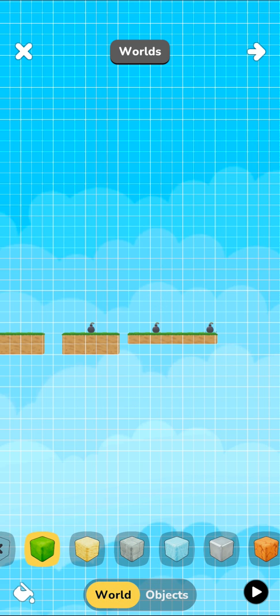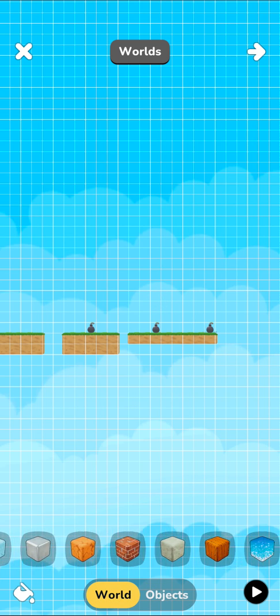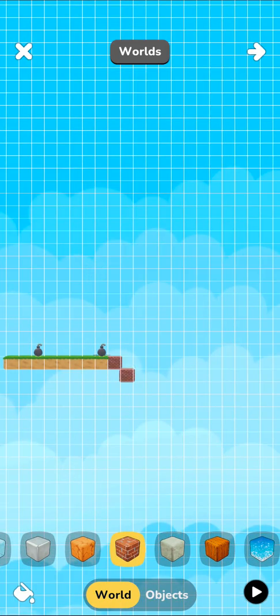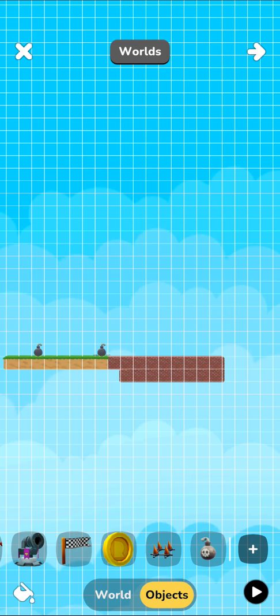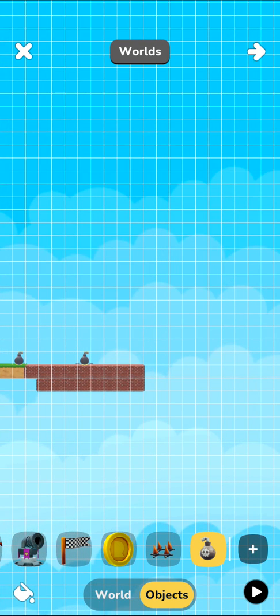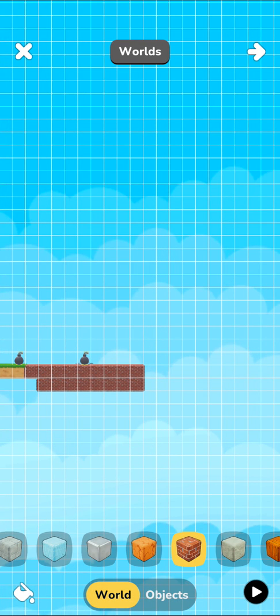And then I can also obviously change the block type to create some varied looks in my level. So I'm just going to go in here, add in some bricks, add a few more bombs. Maybe what we can also do is add in a few of these enemies, right? So let's just say that to jump over this.